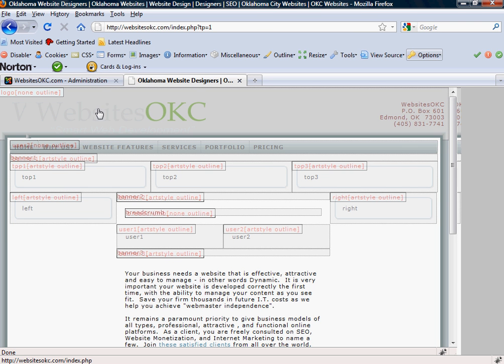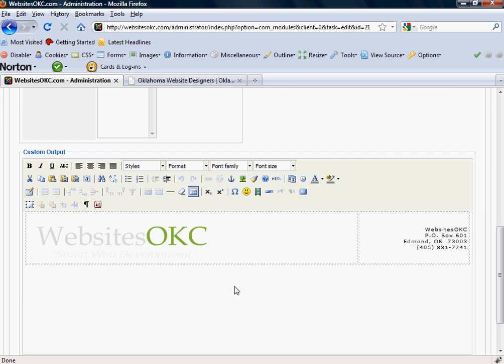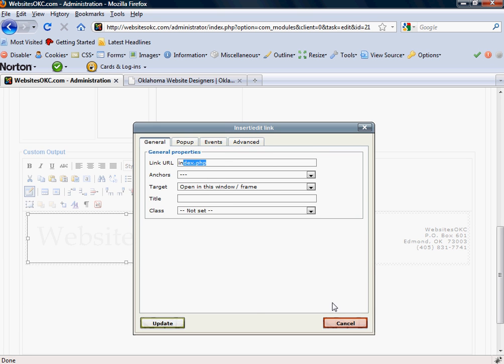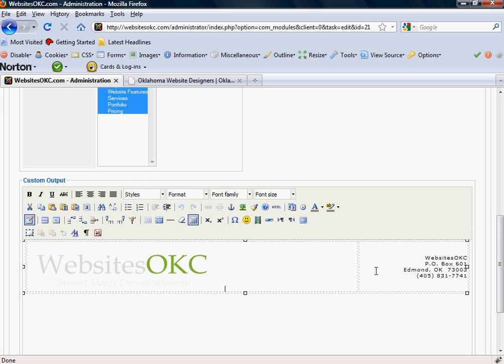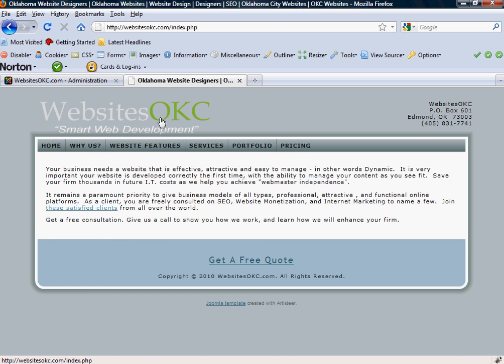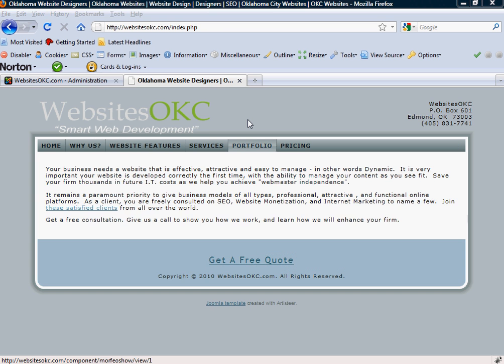And that allows me to place any logo I want and also make it linkable. That's what I've done here, is I've just made it linkable with the WYSIWYG editor and made it point to the index page. So now, no matter what page that is on, people can click the logo and get back to the home page. So that is a quick and dirty way, really, to get you to have a nice, flexible logo module position on the top of an Artisteer template that renders to Joomla.